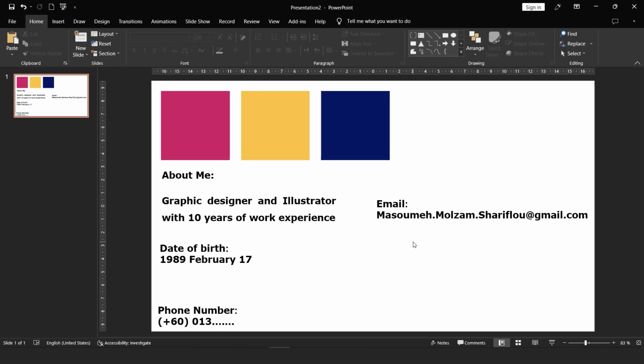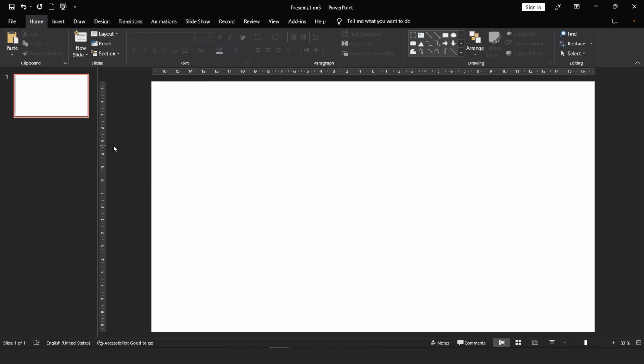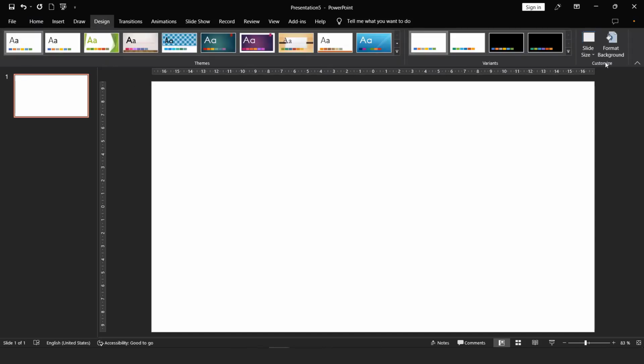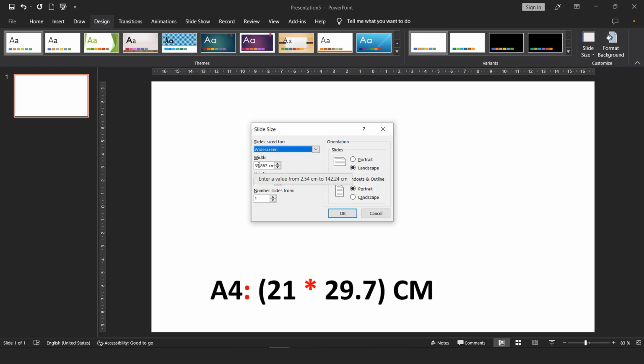I will create a new document in PowerPoint and change the layout to blank. The first thing we need to set is the size of our infographic resume. What I want in this project is for my resume to have an A4 size. Therefore, we select the custom slide size option from the Design and Slide Size section and enter the exact height and width of an A4 sheet.